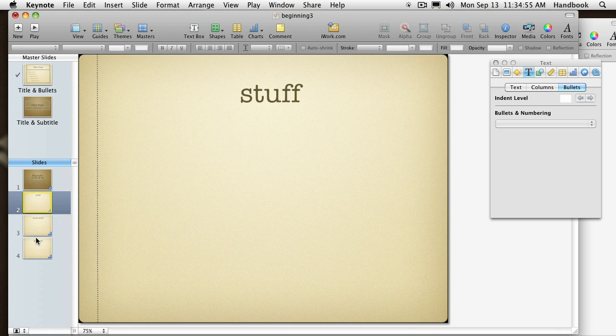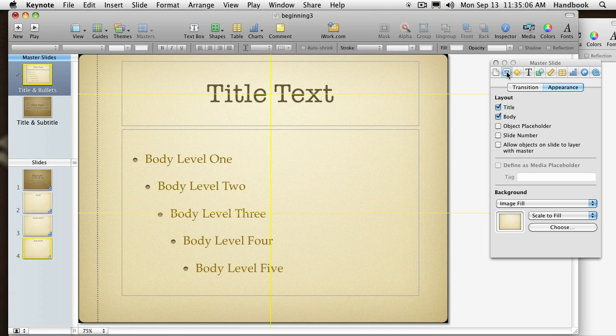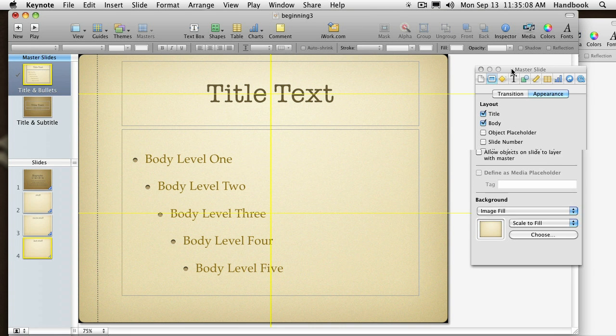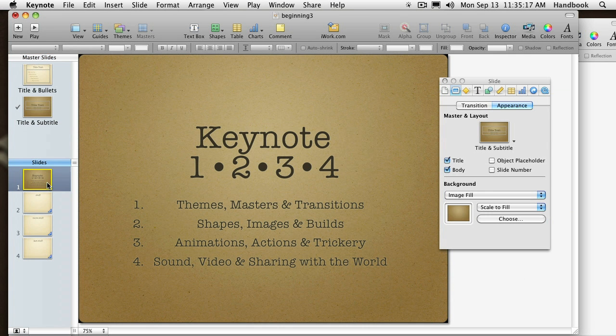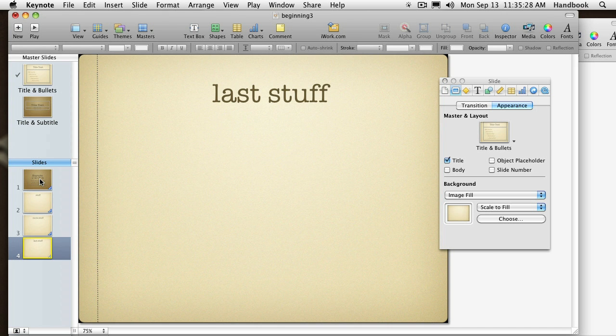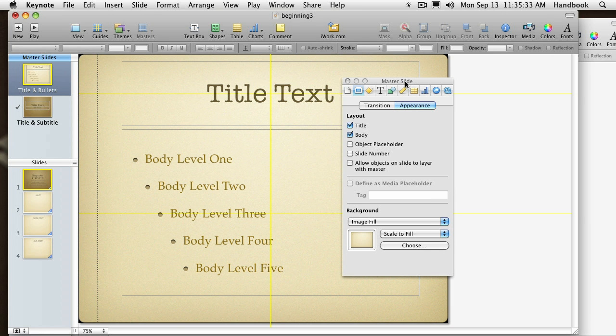So since I'm using this master on these slides here, I'll go to this master perhaps, and let's choose a transition for this slide. We'll find that here on the master slide inspector. The reason that's called master slide is simply because I highlighted a master slide before I came here. If I was still on the regular slides, it would just be the regular slide inspector. It's a good little double check, though, to make sure that you're editing what you thought you were. So if you're just highlighting your sample slides rather than the master, you'll have a little double check right there at the top of the inspector.